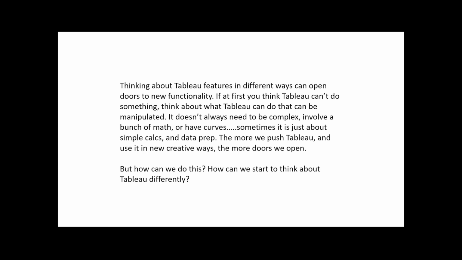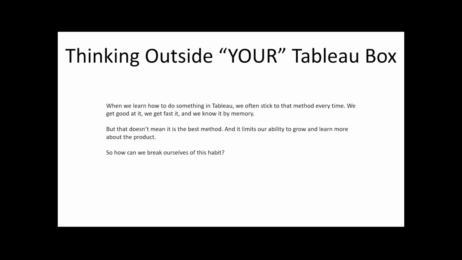When we think about thinking outside of the box and thinking creatively, it doesn't always have to be trigonometry or Sankeys or whatever. Sometimes it's just how can I use this basic feature in a new way? And how can that new way help me with gaps in my requirements that I'm not able to currently fill? But to do this, we have to get there. We have to learn how to think outside the box, and we have to see features in new ways. So how do we do that? We have to think outside of our own Tableau box.